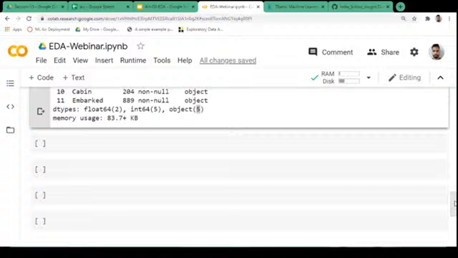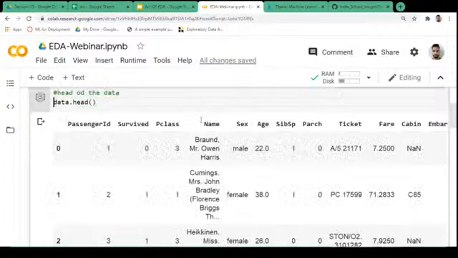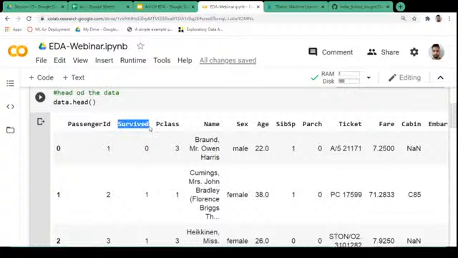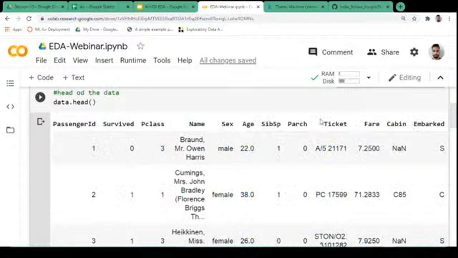Now let's move forward, and here you need to know what your independent and dependent variables are, right? So what is the independent variable? Independent variables are the variables that we use to do some prediction, and your dependent variable is going to be the target variable, the thing that you are trying to predict. Here we want to predict whether the person aboard the Titanic is going to survive or not. So this is your target variable, and you are going to perform your analysis with regard to this target variable, Survived, and all the other features that you see here are your independent variables. All right, so by using all these variables, we have to predict whether that person is going to survive this Titanic disaster or not.